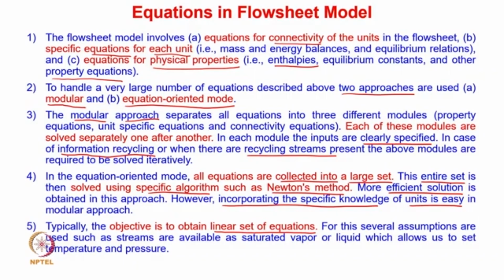But here the objective is to formulate a linear set of equations. In order to get the linear set of equations, several assumptions are used. Typically, the assumption used is that the vapor and the liquid both are present at a saturated condition. With this assumption, we can set the pressure and temperature by using the equilibrium relations. That simplifies our analysis significantly.